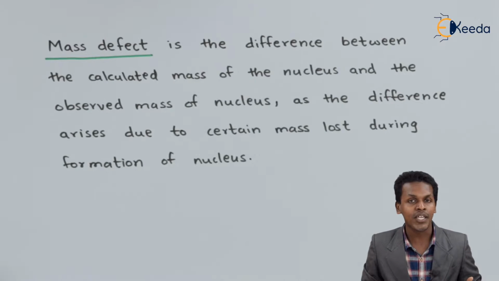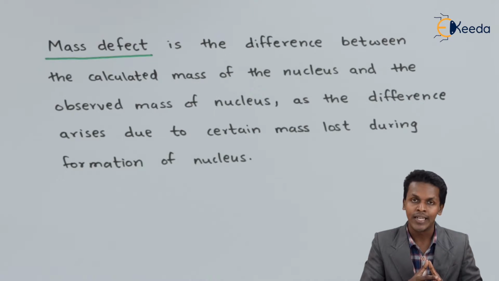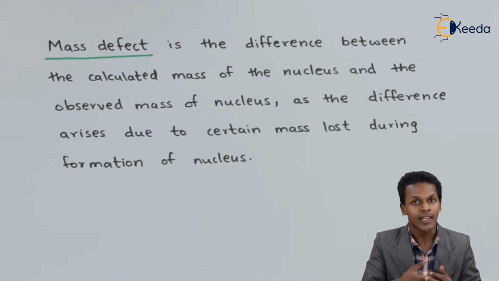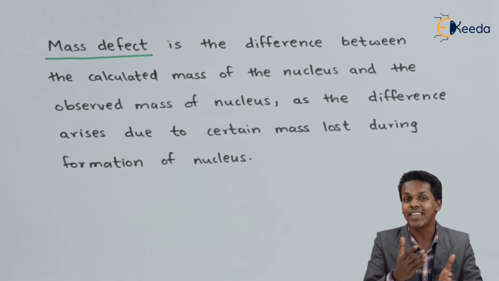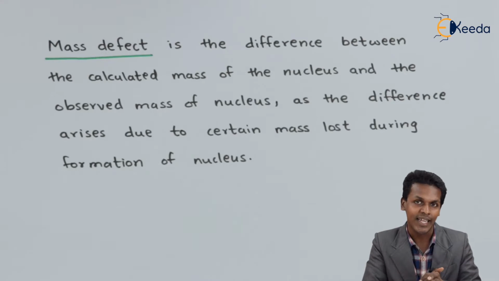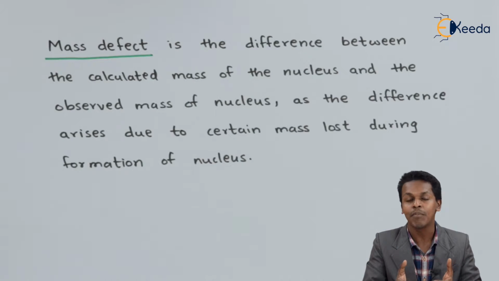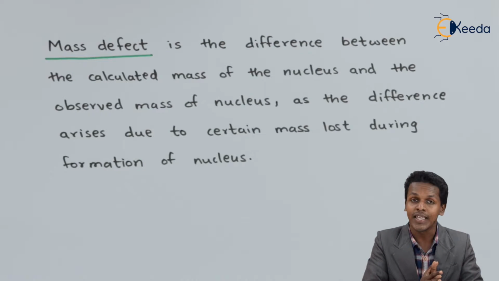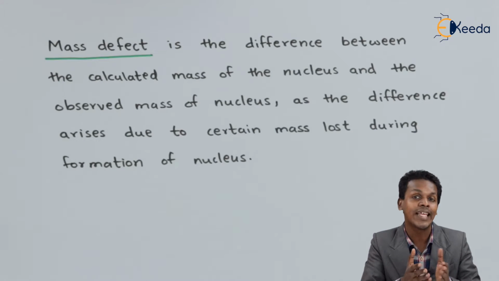Suppose while we are talking about the mass of the nucleons, that is the proton and the neutron, here we could say that is the mass of the proton and the mass of the neutron. Suppose if we know these two values, then we can find the mass of a particular nuclide. But in actual practice it has been found that the mass of the nuclide is less than the calculated one. This is because of the amount of mass that has been removed in the form of energy, and that is very much related to the Einstein equation E equals mc square, where the mass has a relationship with the energy.